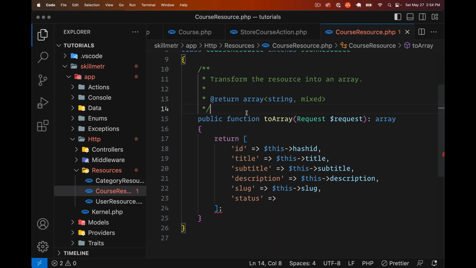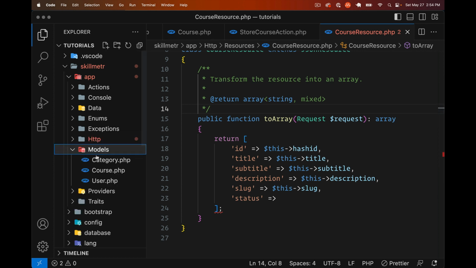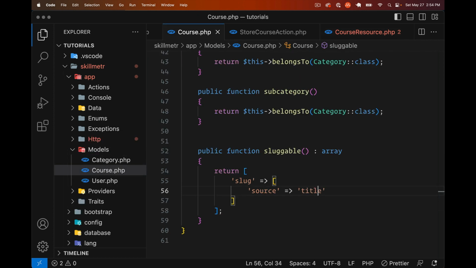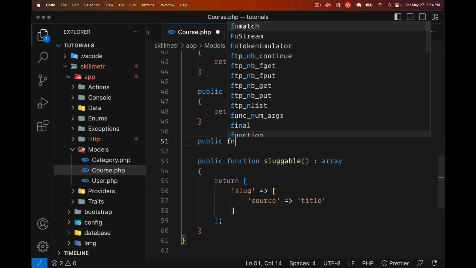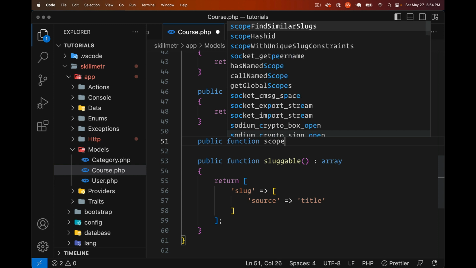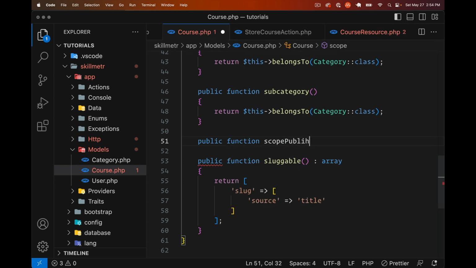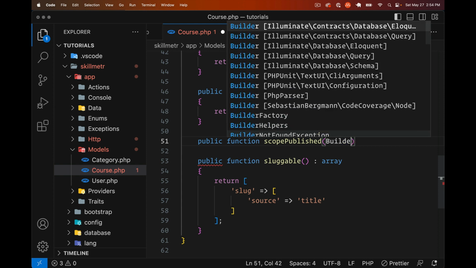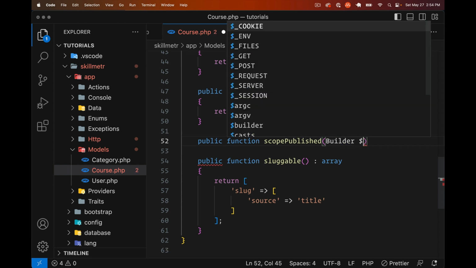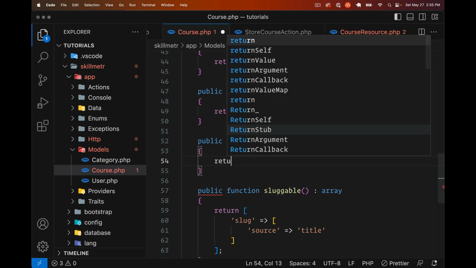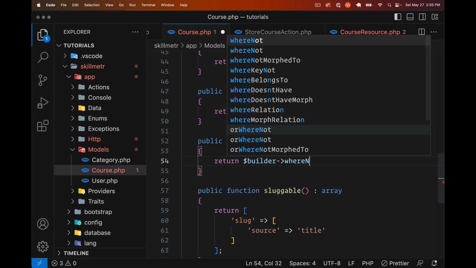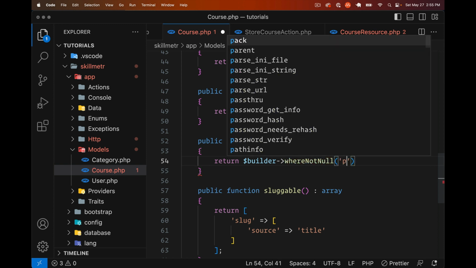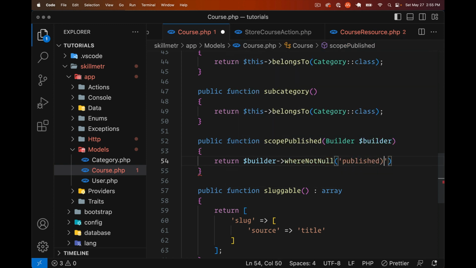We will just go to the course model and make it easier for us to pull that information out. So public function, let's write a scope, which we can use on queries. And that scope will take a builder object, which is an Eloquent builder. And we just return builder where not null published at.